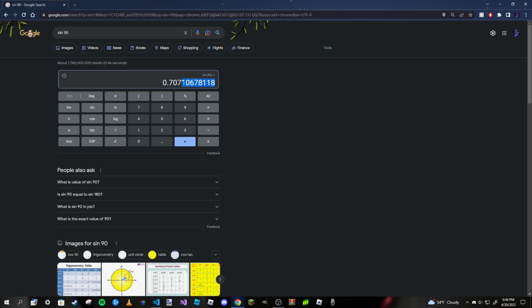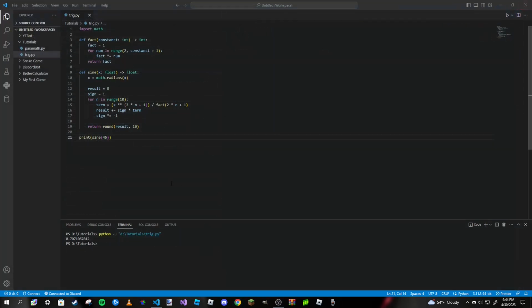So really, as long as the first 3 digits, or first 4 digits actually, I should say, are correct, then really you will be fine. The rest doesn't matter too much. But anyways, as you can see, this approximates it pretty accurately. Now, of course, if I were to increase the value in range, it'll be a little bit more accurate than before. But anyways, let's go ahead and create our cosine function.